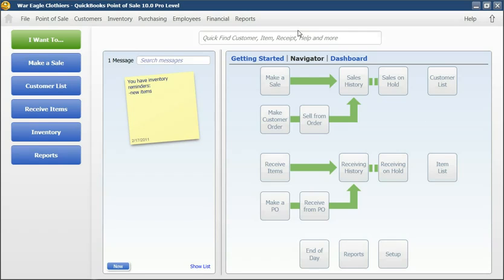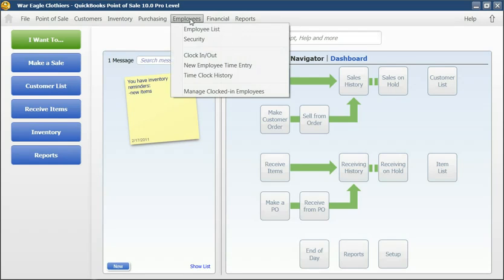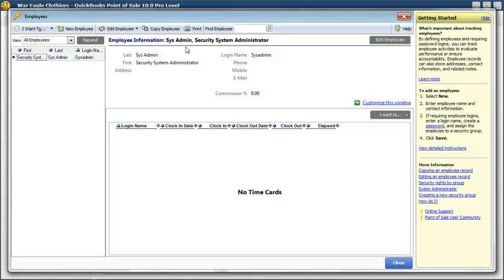Now we need to add some employees. So let's go back to Employees, and we'll go to the employee list, and then we're going to click New Employee. Before we do, just note that we always are going to have the sysadmin login. We have to have that. That will always show up in here, and that is the default login. If you don't start adding employees and then delegating out security rights and privileges, who can do what and who can't do, then anybody who logs in has the right to do anything and everything.